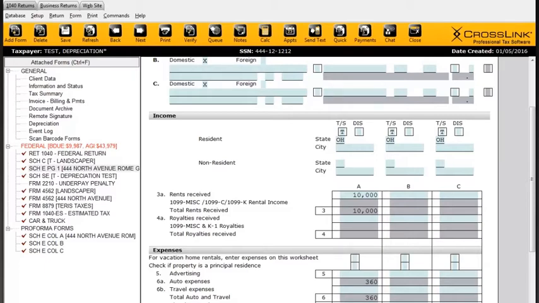You're going to select the type of asset, enter the date that it's placed in service, and then enter the cost. The calculations will determine the appropriate amount to use for your vehicle expenses, whether you're using your standard mileage or your actual expenses, and the program will carry the largest deduction for you.